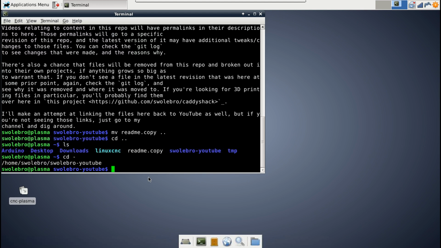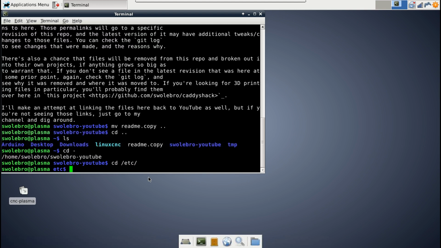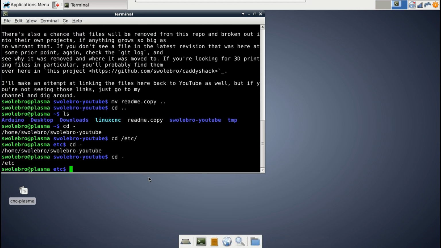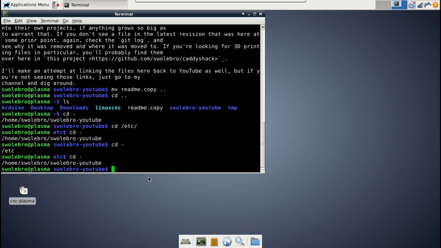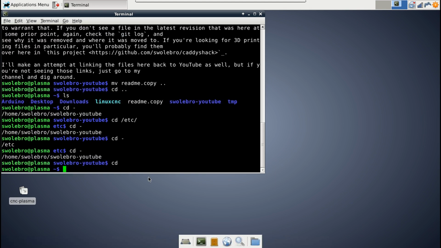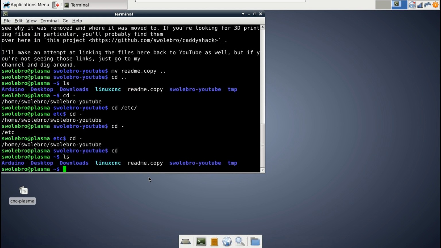So if I cd here, and I cd down to this other random directory I know is there, and cd dash again, I can swap back and forth between the two really quickly. If I don't pass an argument at all, then just plain cd takes you back home, right? Now, all these commands I know do kind of look like mumbo jumbo, but trust me, eventually you get the hang of them and it makes working very, very fast. For the time being, I just say go online and get a cheat sheet or two, print them out, put them by your machine, and eventually you will get the hang of it.